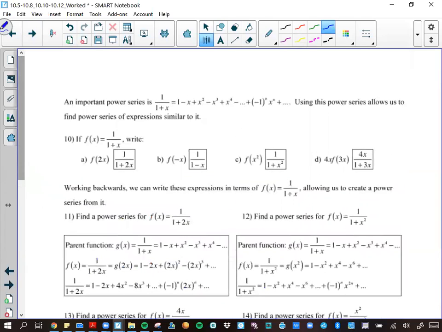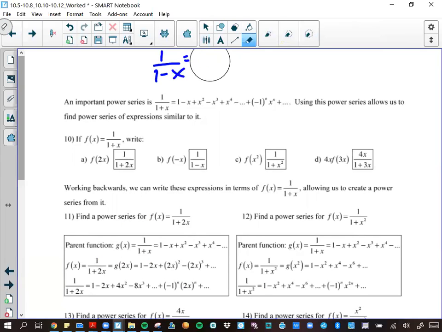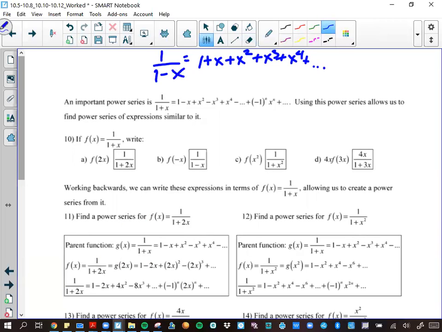Now, an important power series is the general power series 1 over 1 plus x. That's this guy here. Okay? Now, I have a general one that I learned when I learned calculus, and that one is 1 over 1 minus x. This one is special because it's not going to alternate signs. It's just going to be 1 plus x plus x squared plus x cubed plus x to the fourth plus dot, dot, dot until we get x to the power of n. So 1 over 1 minus x is even more general than 1 over 1 plus x.